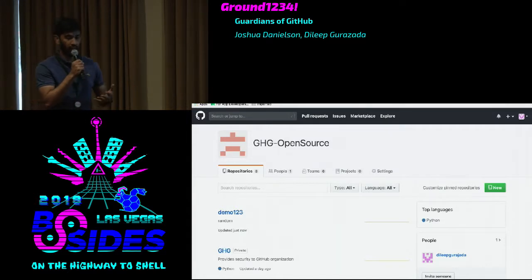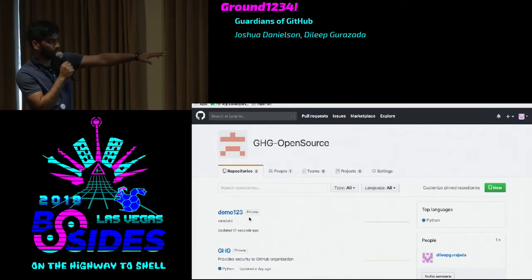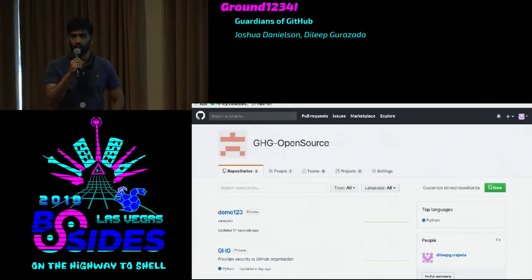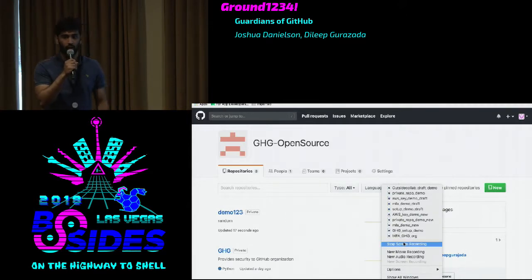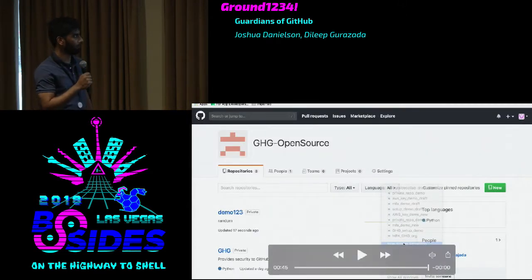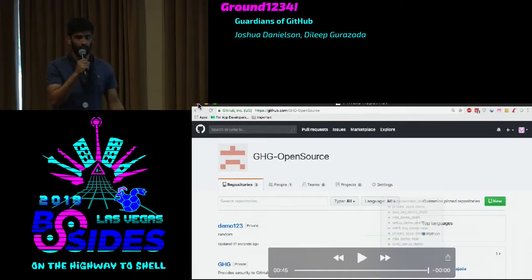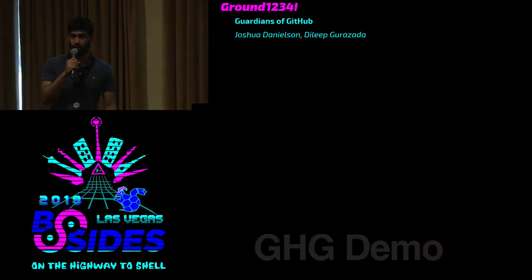Like I said, if you set the GHG tool to be time-based or event-based, it can go in, look for all these repos, and make them private automatically. So you don't need to go through it and make it private or wait for someone to do it. Yeah. Cool. So these are all the capabilities of GHG, and many more to come, but this is what we started with.